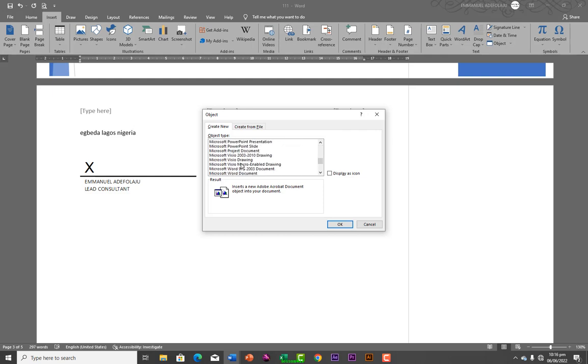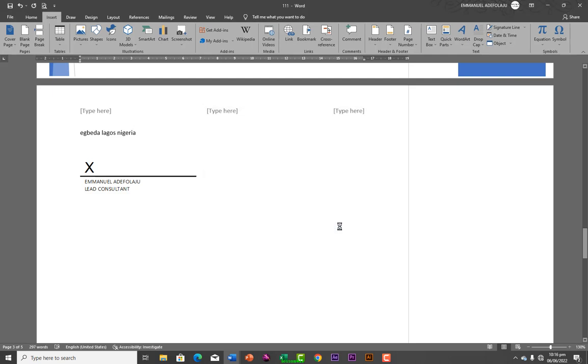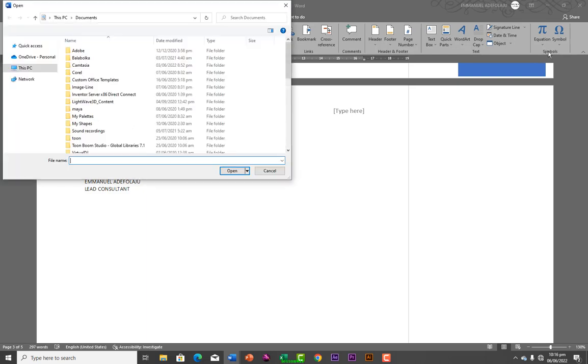If you go down, you have so many examples of objects that you can work with.